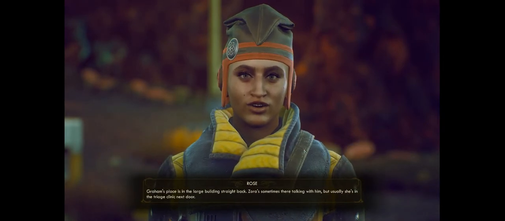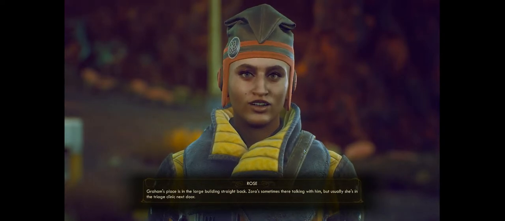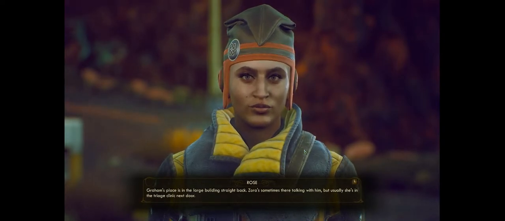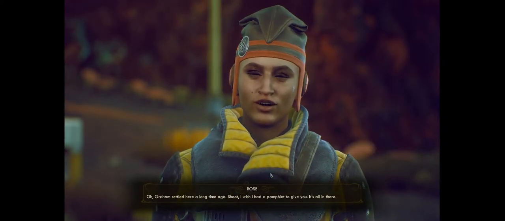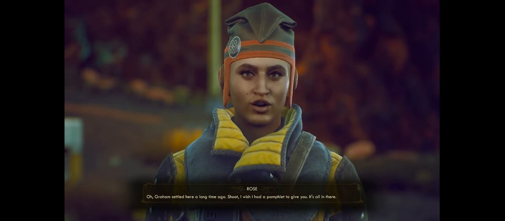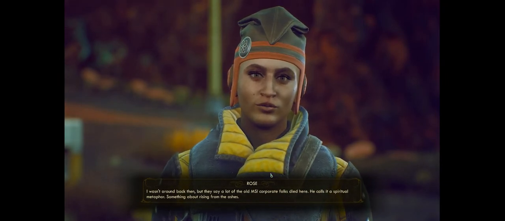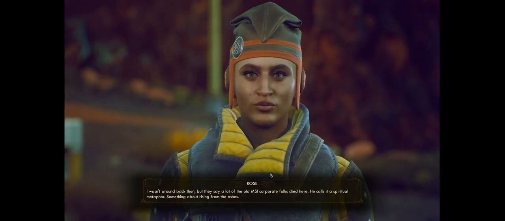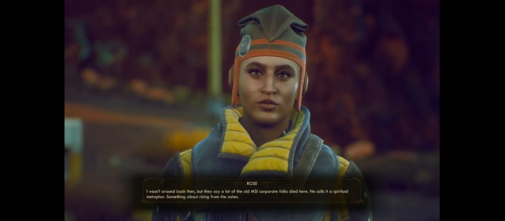Graham's place is in the large building straight back. Thor is sometimes there talking with him, but usually she's in the triage clinic next door. Oh, Graham settled here a long time ago. Shoot, I wish I had a pamphlet to give you. It's all in there. I wasn't around back then, but they say a lot of the old MSI corporate folks died here. He calls it a spiritual metaphor. Something about rising from the ashes.